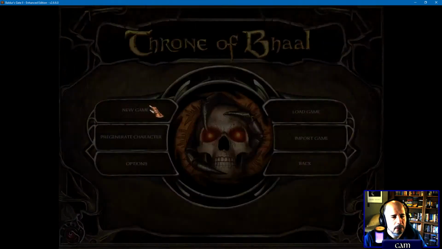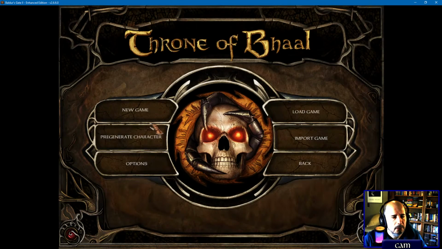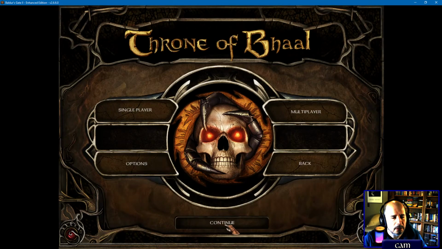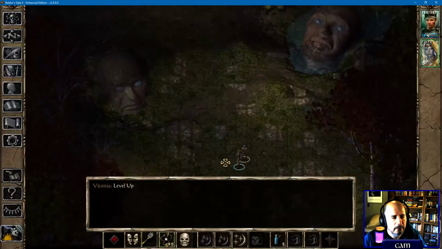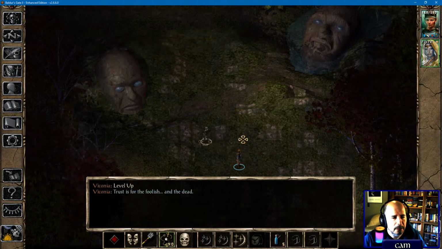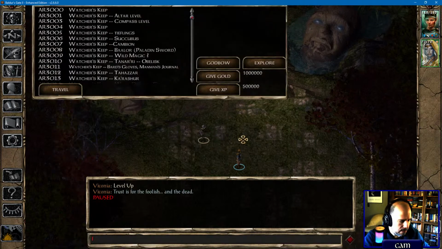Alright. Let's just continue from whatever I had. We've got Viconia and a monk, so neither one of them I think could even wield this. So let's add in a CamDawg. I think he even has proficiencies in them. 14 maybe?